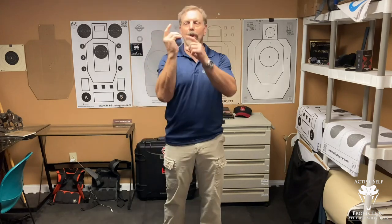This is a constant across weapon arts. So whether you're using a stick or whether you're using a sword, whether you're using a gun, we're always emphasizing these. Same thing in jiu-jitsu, because it was based off of sword art, is really gripping with the bottom part.